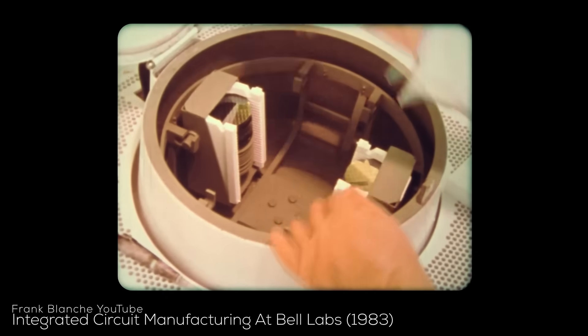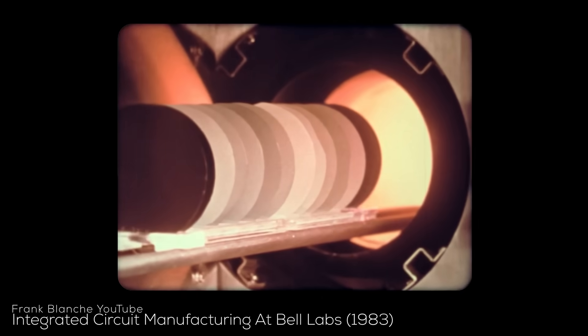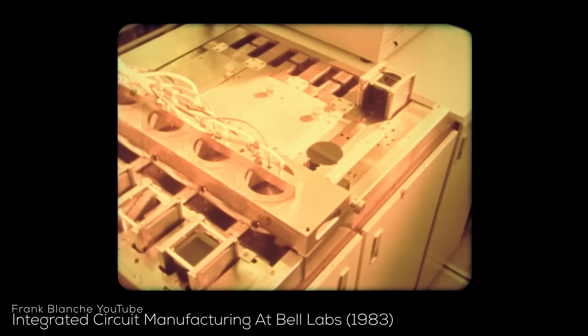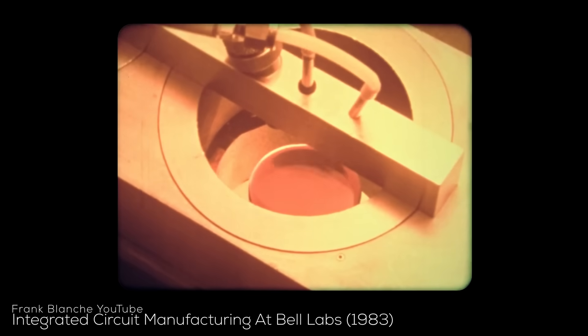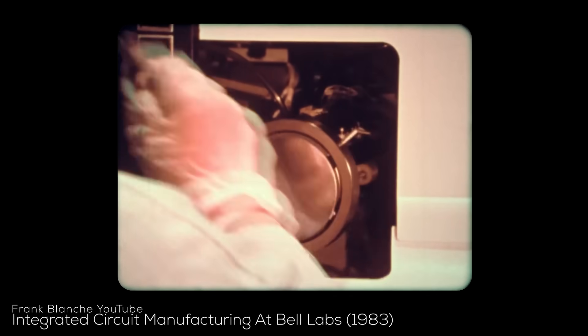Just like today, in 1986 it was a very special capability that not many companies had access to. IMEC noticed that. Semiconductor fabrication is very expensive — more so now than in the 1980s, but even back then the tools and equipment needed quickly ran into the millions. And being a non-profit, IMEC didn't really have the means. But the local Flemish and Belgian governments took a bet and invested the majority of the public's innovation fund into a single company: IMEC. And that bet paid off.